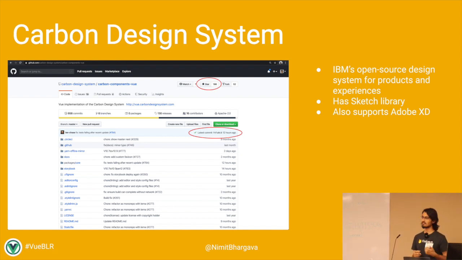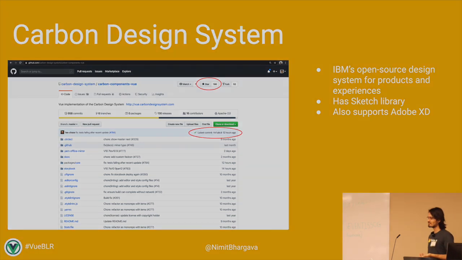Recently they also started supporting Adobe XD. So if your designers don't use Sketch but use Adobe XD, they can use these component libraries to create designs. The good thing is that it's updated. The last commit was 12 hours ago, so if you want to start your project, this could be a good place to start. But just looking at the number of stars, it doesn't seem like you'd pick it at first. It's not one of the popular design systems, but they keep continuously developing it.